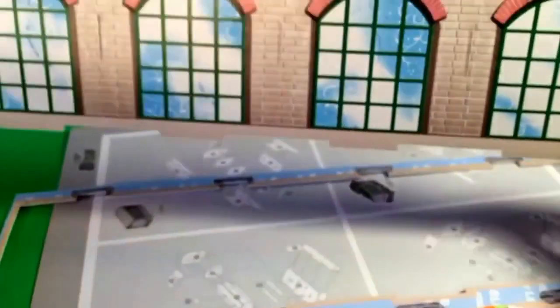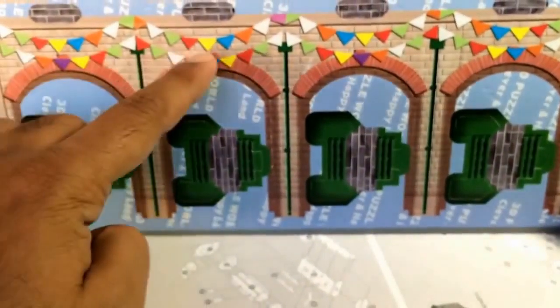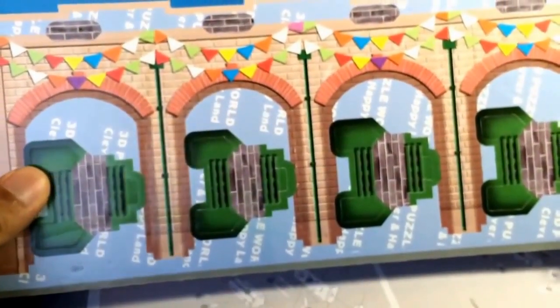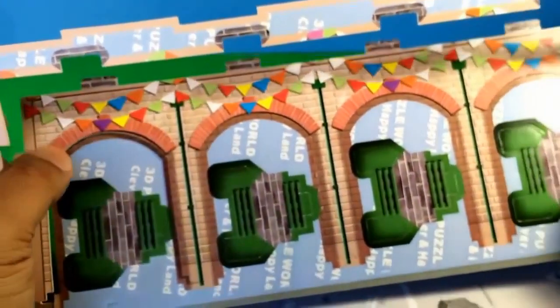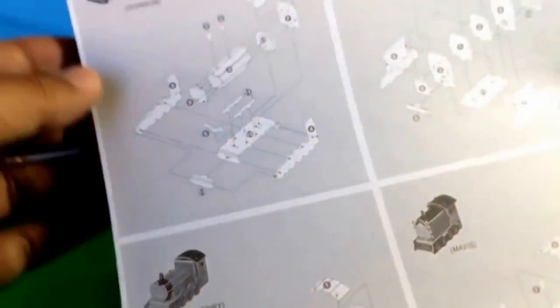These are the 1, 2, 3, 4. I believe it can fit 4 engines inside. And here you can see it has some decoration, it's going to be a festive-looking one. Whoa, it's coming out. I don't know if this one should come out. Yeah, you don't want to mess up, so you want to see the instructions first.